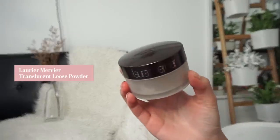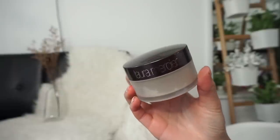Then you want to set it because it's super important, like I said, to make sure it lasts. And I'm using Laura Mercier, my translucent loose powder. Take a big fluffy brush and fix this. And go along across your face. Do also keep on hand a loose powder or any sort of powder, because you want to be absorbing the oil and touching up on the go.